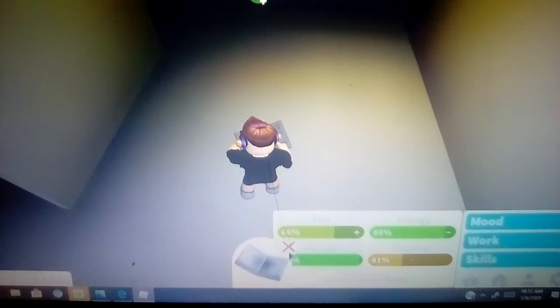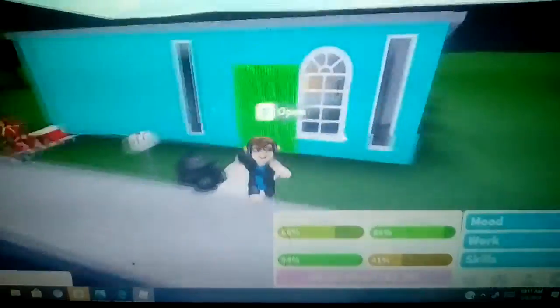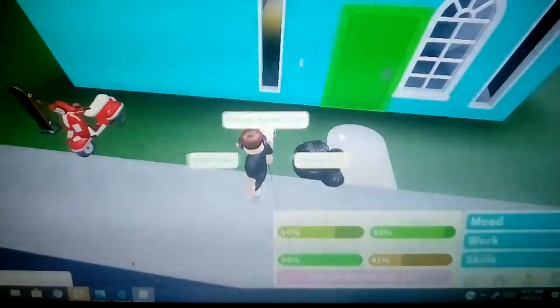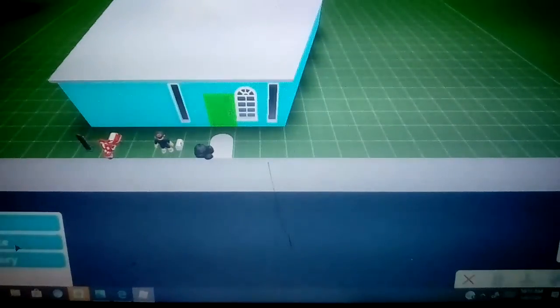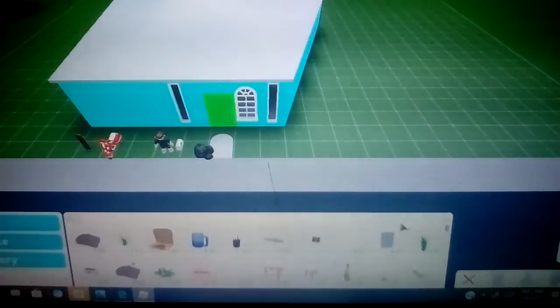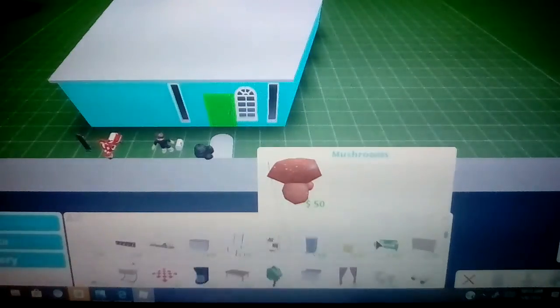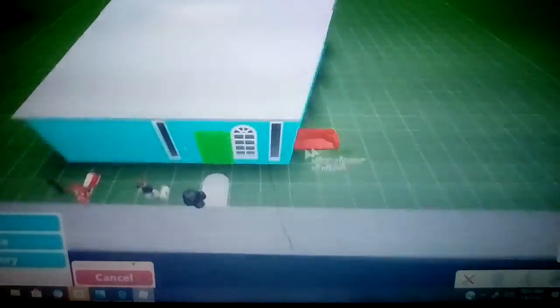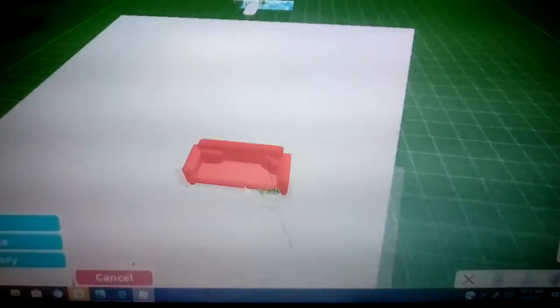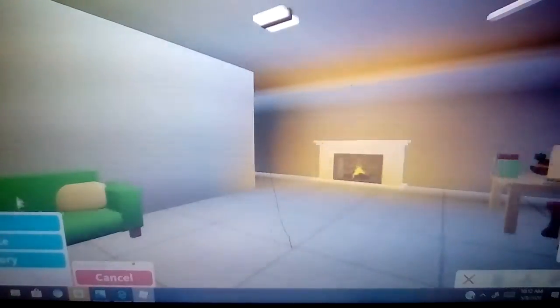Here, I need to buy a couch. I want a couch. I don't know how to use the door. I gotta get a couch. It's a great couch. Okay, I'll search. Perfect. Oh yeah, this is perfect. This fits right in my home, I'm pretty sure. Oh yeah, this fits perfectly.